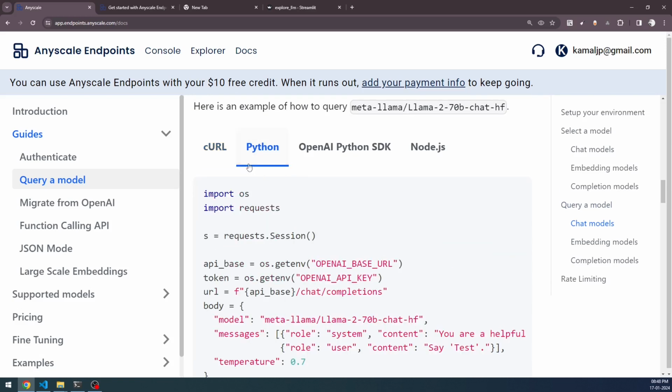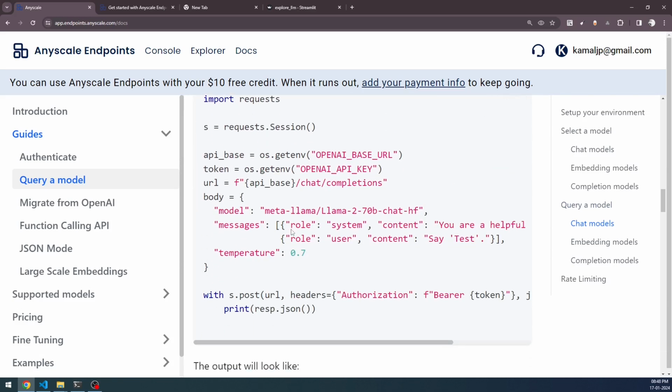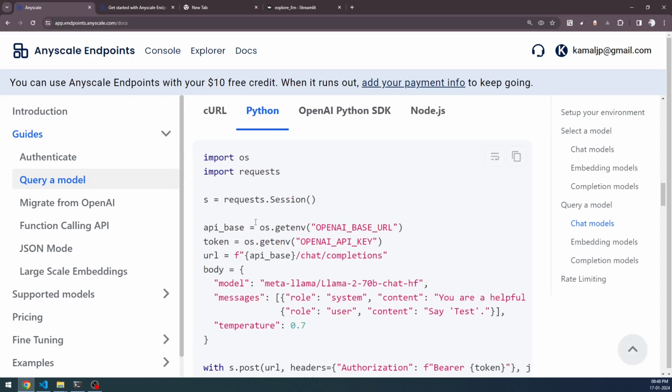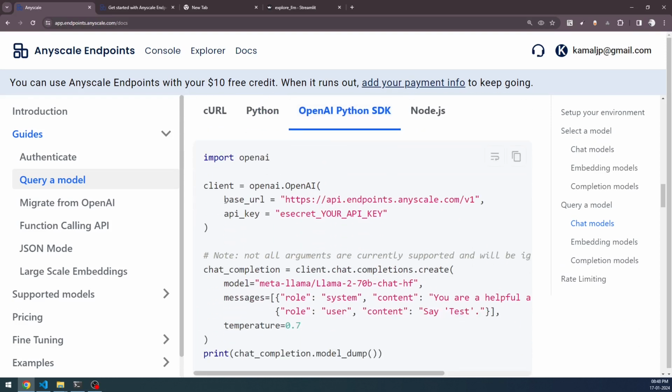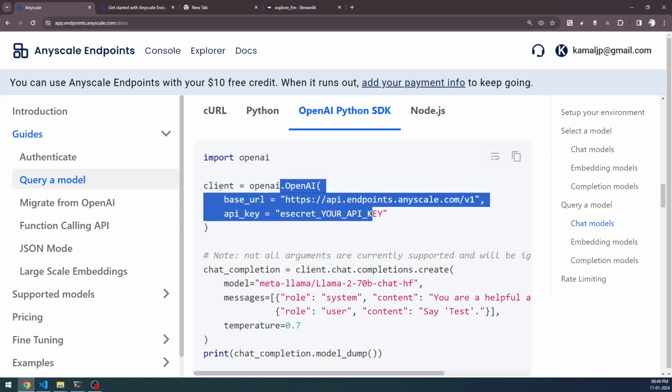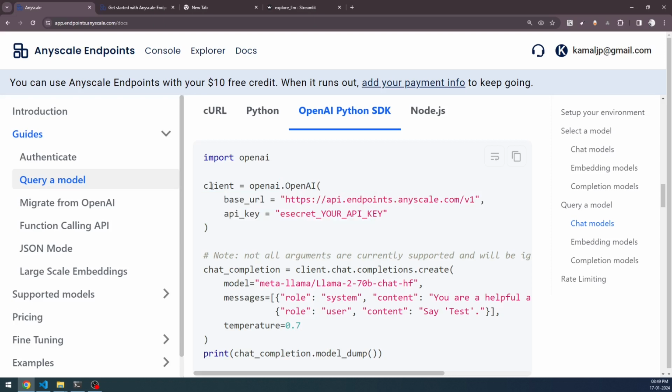If you come here, you will see that, just a second. Yeah, you can use the OpenAI Python SDK. You can give the base URL and you can give the API key. And you are going to use the OpenAI Python SDK, openai.OpenAI itself, to create the client. That is the beauty of it.